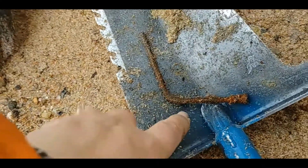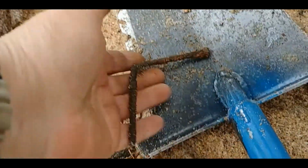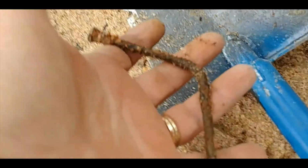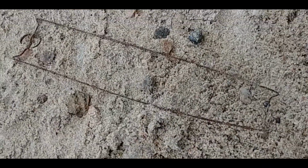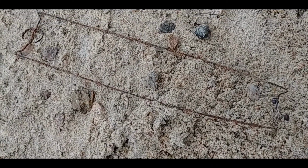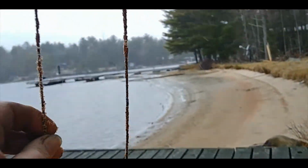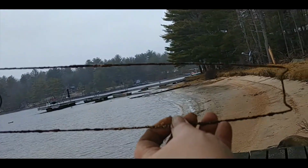Well, that's a beaut. Don't need that in the beach. I'm glad I was able to get that out of here. And how fitting that my last plug should be identical to my first plug. I think I know what this is now. I think these are the armatures for a Chinese lantern.